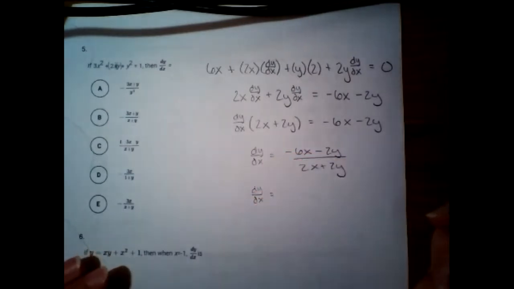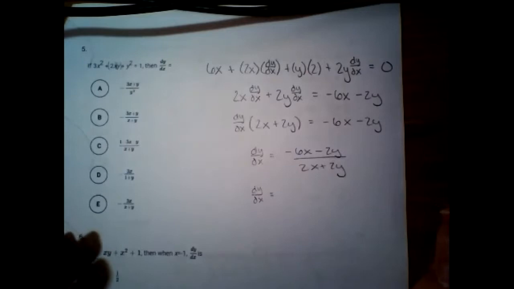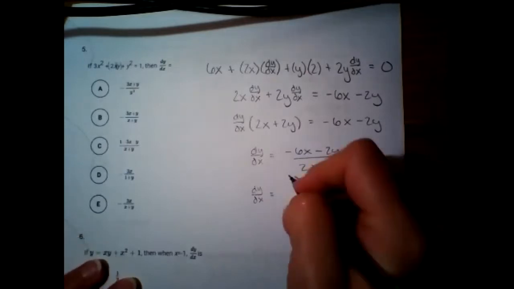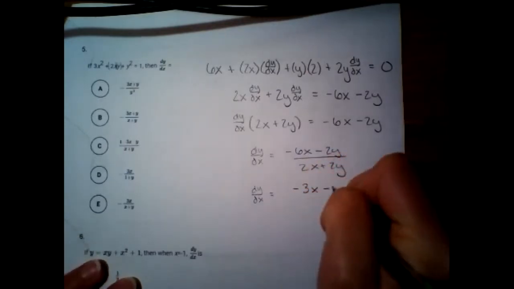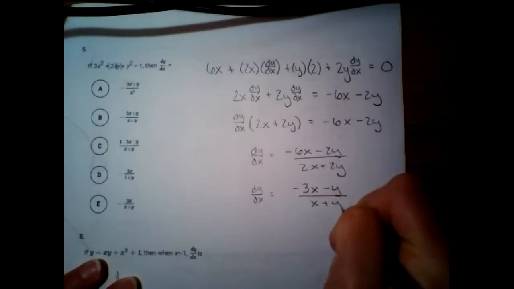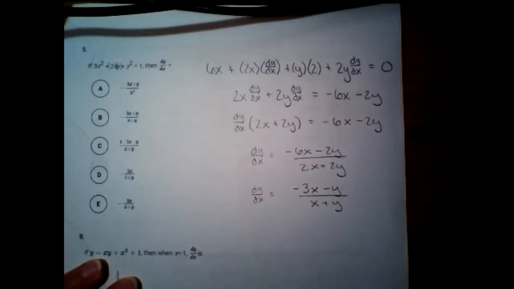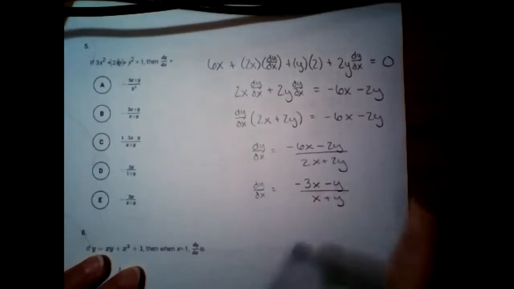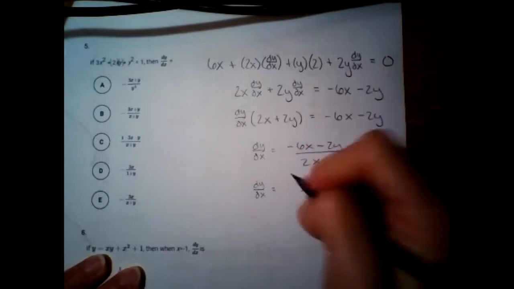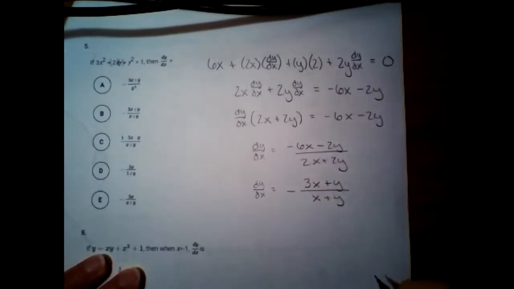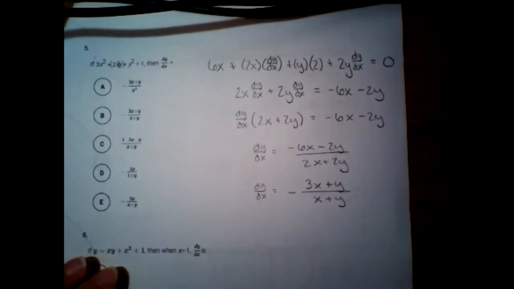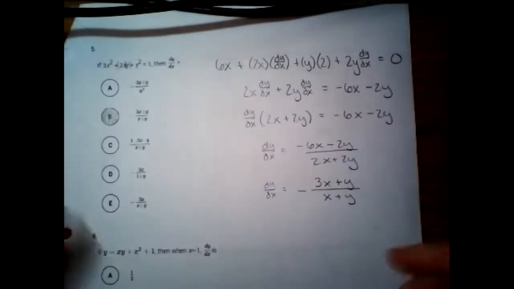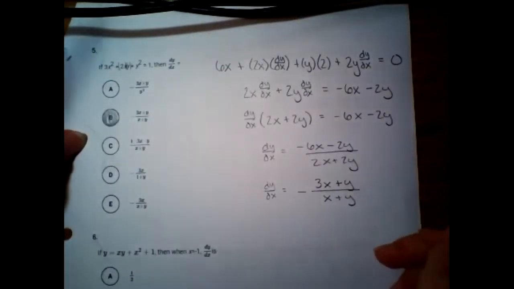It's the same thing as like reducing a fraction of 4/8 to 1/2. Just going to reduce the fraction. So this would be negative 3x minus y over x plus y. And then I think they also factored out this negative. So if you take that negative and put it out front, that would be a 3x plus y. They just took the negative and factored it out. So that one is B. And again, if your answer looks like a disaster, you probably did it right, because these are very messy problems.